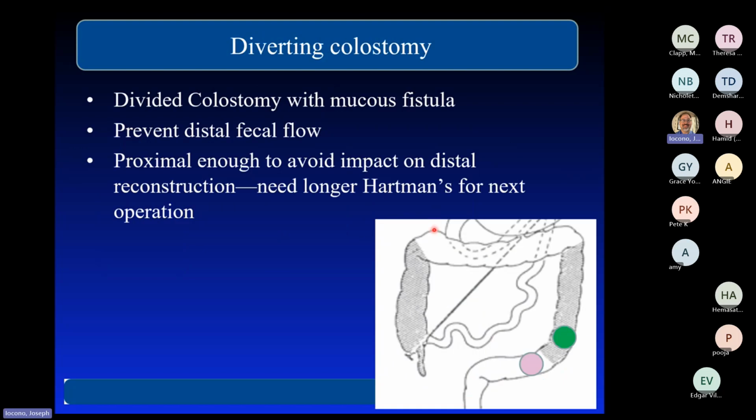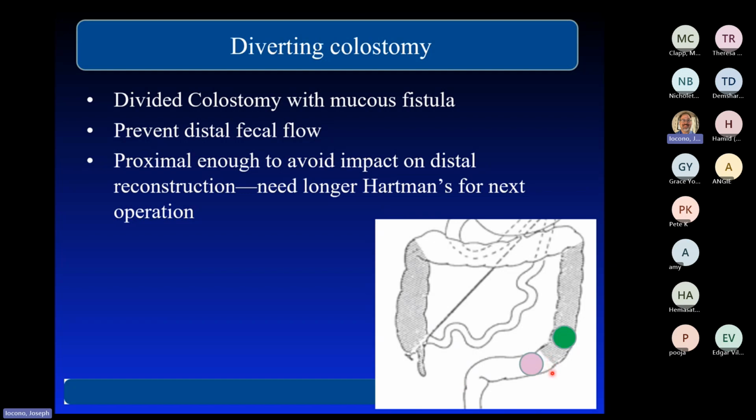All right, when you do the diverting colostomies, it's probably not for ABSITE, but just to teach you guys, if you think about it, if you're doing a diverting colostomy, you're leaving a Hartmann's pouch. You're actually going to bring out a mucus fistula so that you can study this distal limb to see where the end of the rectum attaches. In a boy, it's most likely to be the prostate, but it could be the bladder. It could be a little lower, but you want to know. And when you divide this stoma, you want to make sure that this distal length is enough to bring down to give him a new butt at some point.